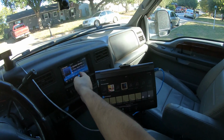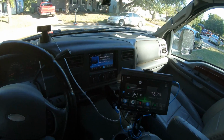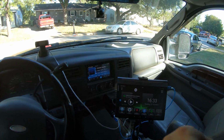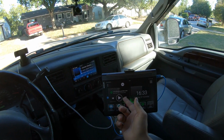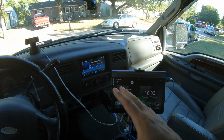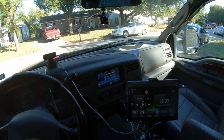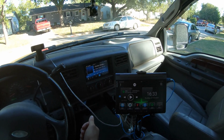So I can pause it from here. I got all my audio controls here. I can operate it like that, and it auto plays as soon as I fire up the truck. It just automatically starts playing whatever I've got on Spotify, or sometimes I use Indel. If I just wanted like a chill vibe, I want to calm down, I'll put on Indel and just allow myself to relax a little bit while I'm driving around.